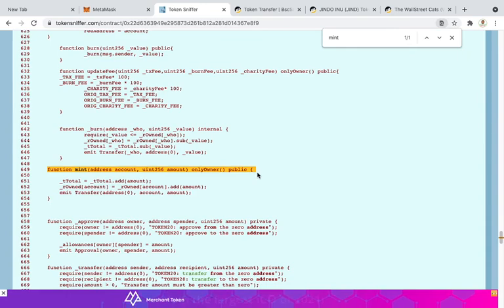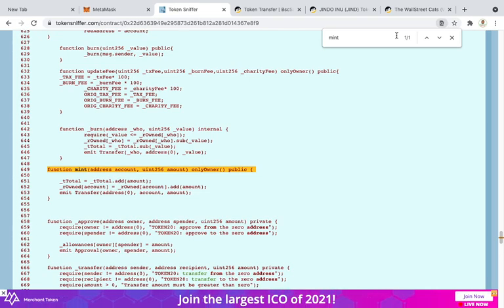You only see 1 stroke 1. But if it is another mint, like 6 stroke 6 or something, that one is not a mint function. That one is mostly for if your liquidity is blocked. But you can see all this. There's a mint function here. It's a mint address account unit. Only owner. You can see it's only owner address.